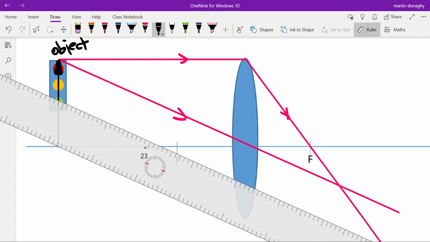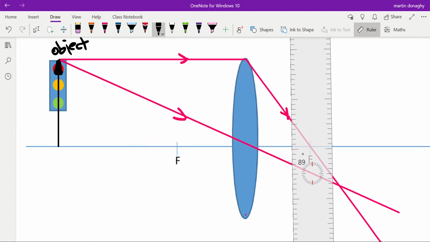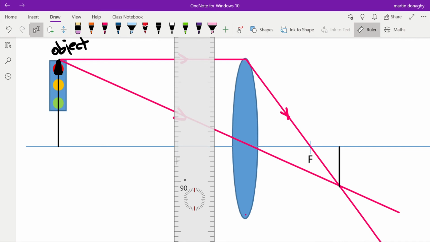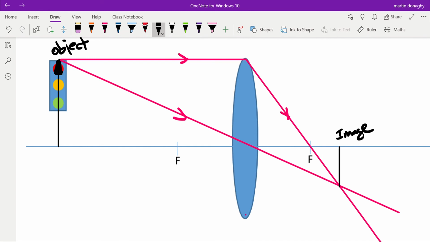And what we do is we draw a line from the point that those two rays meet back up to our principal axis again. And that is our image. Okay, that's where our image is located. However, these rays came from the very tip of the head of the arrow, so therefore where those rays meet is also the head of the arrow. And if you notice, that's down here, and that's our diagram finished.